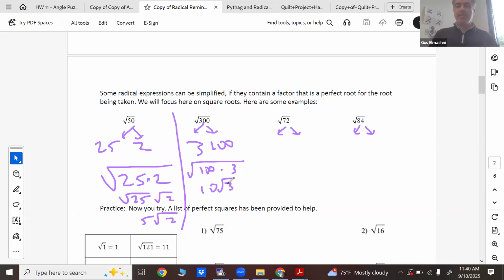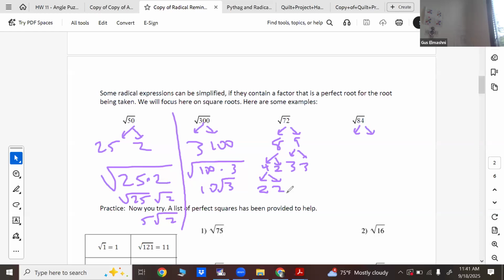Now, if you ever get stuck, say for example, you did 8 and 9, which could work, but you could also break them down like this, 3 and 3. I'm not sure if you guys have seen this before. It's called a prime factor tree. So when you're square rooting, you want 2 equal roots. So 2, 2, 3, 3. That one doesn't pair up. These 2's pair up. These 3's pair up.